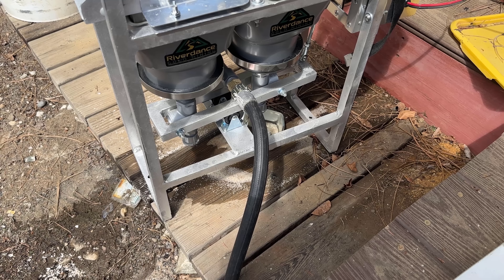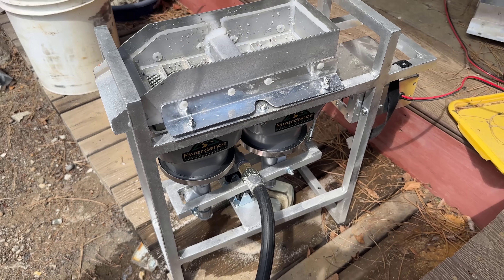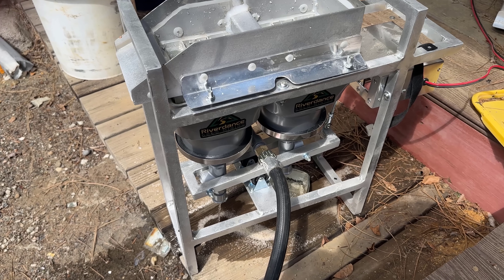I hate it when I use my phone to film because I always look at the screen to see what it looks like rather than the camera. So when the videos come out, it always looks like I'm looking away from the camera. So right now we have the mineral jig just set up with a garden hose. Let's turn on some water and get it filling up.